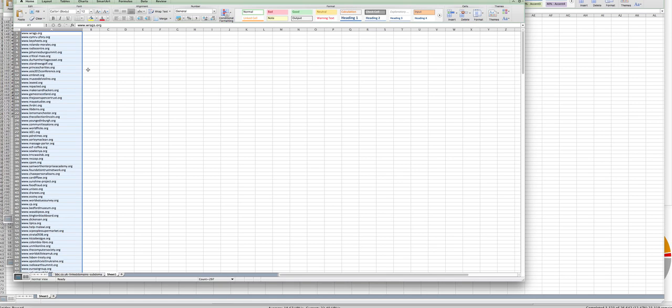So when you put it into Majestic to get your trust flow, you want to check www, not without, because that will give you a true indication of what that domain's value was when it was up and going.